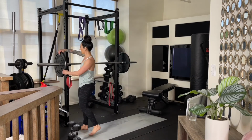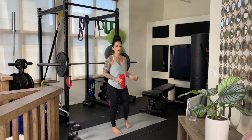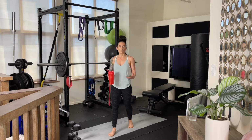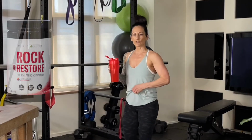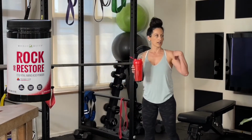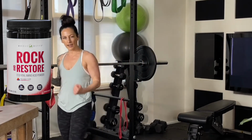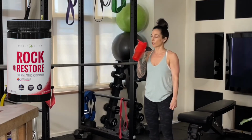Catch your breath. I find you need a little bit less rest after a move like that than I do with a leg move, because we're recruiting bigger muscle groups when we're doing our leg moves. So let your heart rate come back down. If you're drinking Rock and Restore to replenish those aminos in your muscles, that is great. Have your Rock and Restore. Otherwise, water. Stay hydrated, it's important.